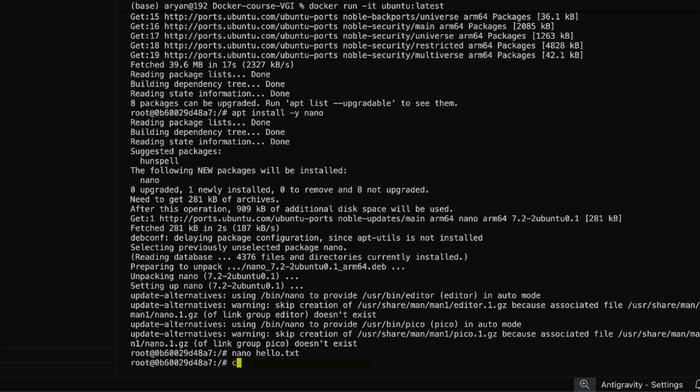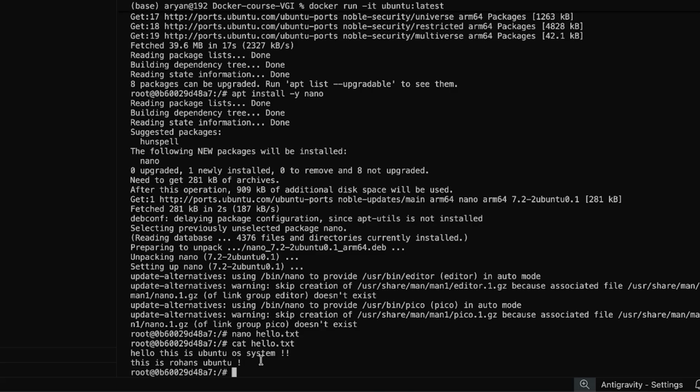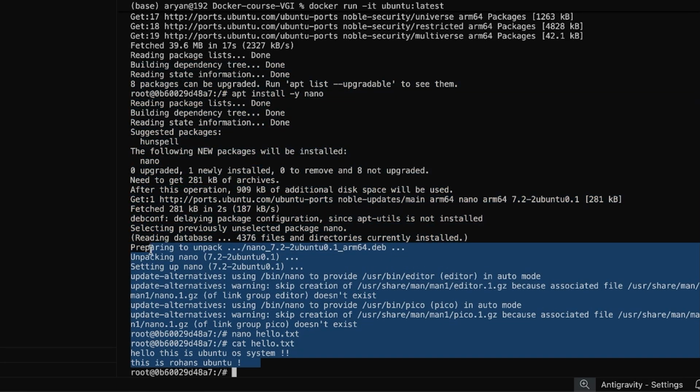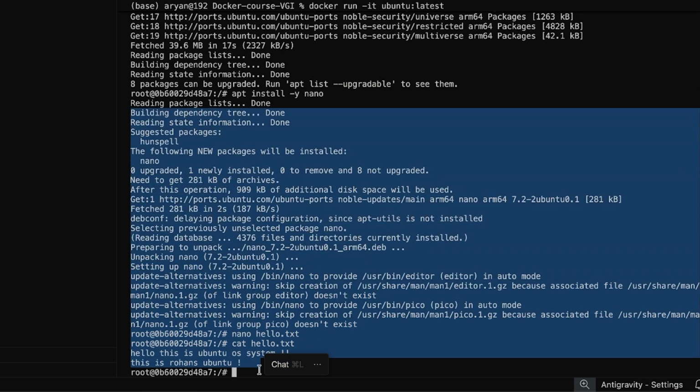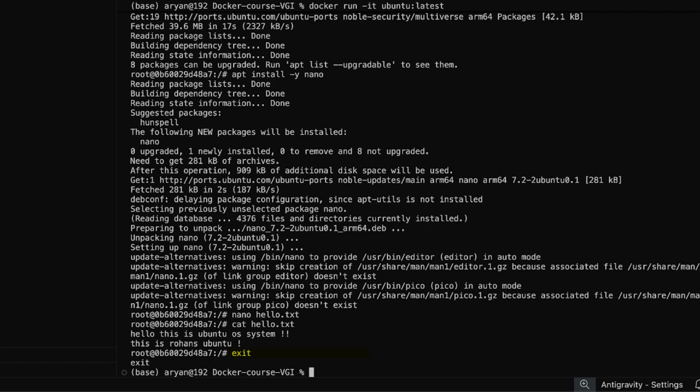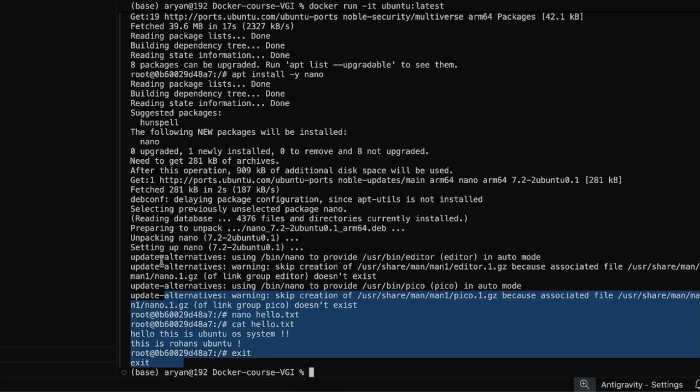And if you want to see it, just use the cat command, hello.txt. The normal Ubuntu commands, guys. See, everything is now getting initialized and running in a Ubuntu fashion, in a Linux fashion. So can you see how easy it is? Even exit also works. So the entire Ubuntu system has been working.